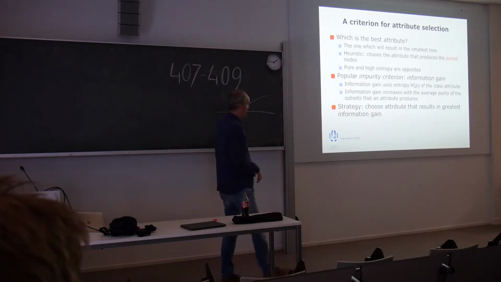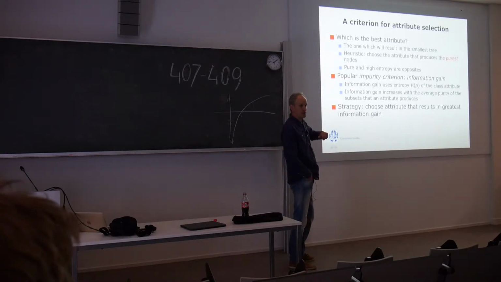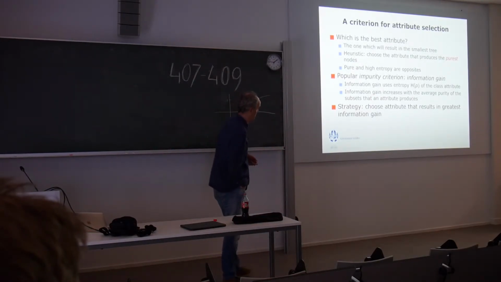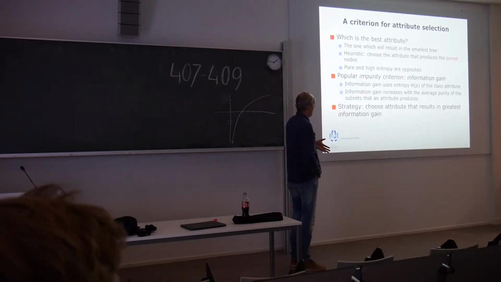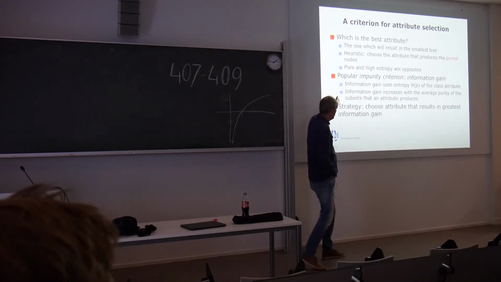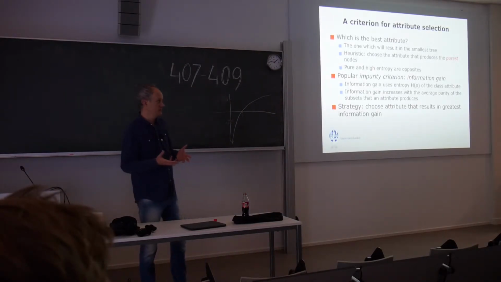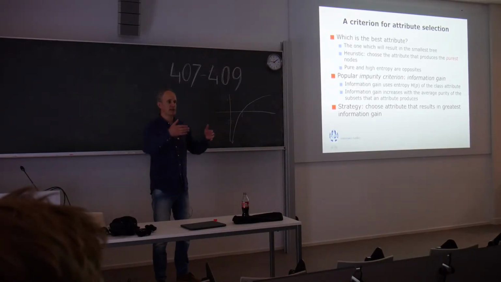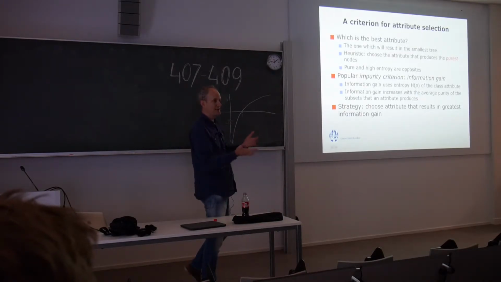Right, so I mentioned information gain, and this pretty much recaps what I said before. We're capturing the entropy of the class attribute, and we're going to watch how that number changes when we condition on interesting attributes. And we're going to observe that when the information gain increases, we will see an average increase in purity as well. So ideally, we hope to end up with a tree that just has branches with unequivocal conclusions. It's all positive or all negative. Whereas at the root you would have a mixture of these things.